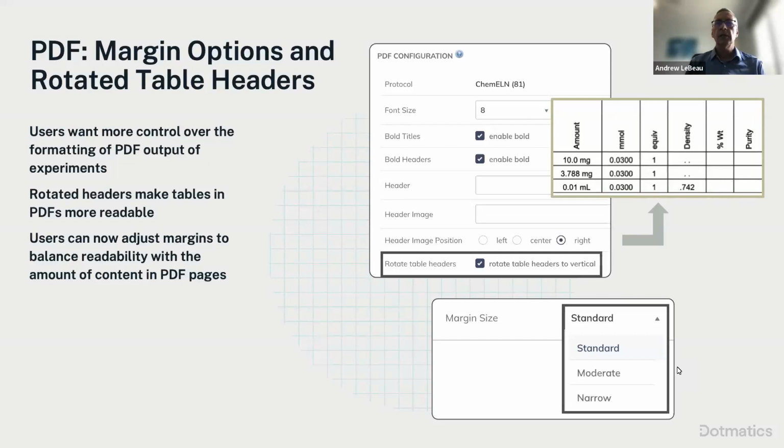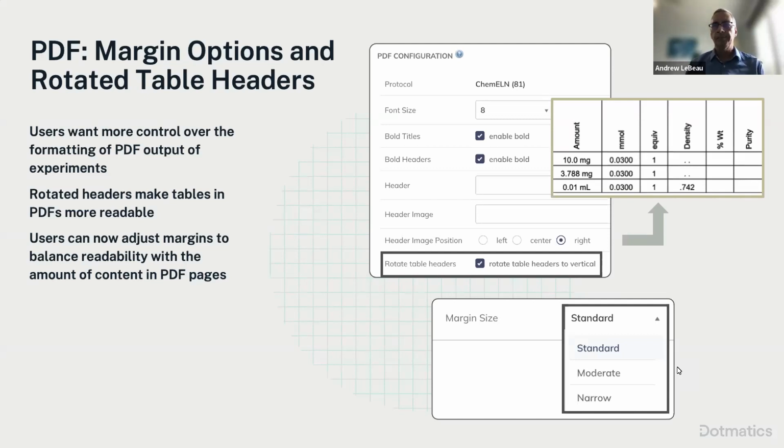So two key changes here, small, as I said, but impactful. The first is that the table headers in a PDF table in a PDF document can be rotated, as you see in that upper screenshot there. Scientists tend to like to have lots of columns of data in their tables, and potentially sometimes with long table headers. These ones are fairly restrained.